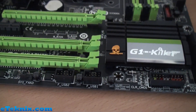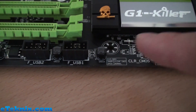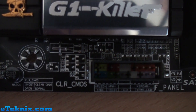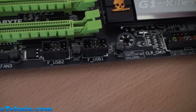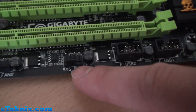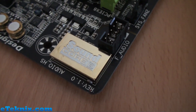For front panel headers we have the usual front panel LEDs, switches, and buttons. There's also a clear CMOS jumper — you can see it sitting there without a jumper on it, but you can short it out with a wire or screwdriver. We've got two USB 2.0 headers, two system fan headers, and front audio connectors next to the Soundcore 3D audio chipset.